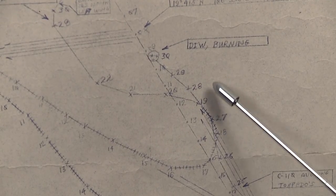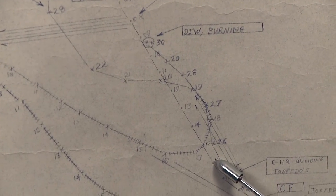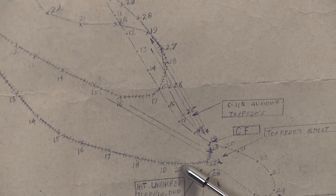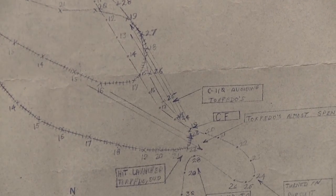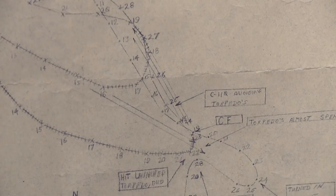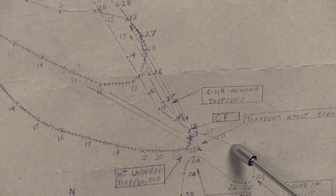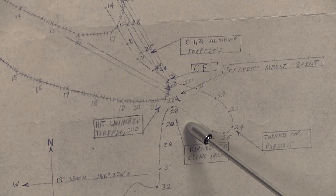Okay, so here we are. Let's see, here we are. Now we've shifted fire to the boat that is out ahead and now coming in towards us. We hit the boat. I saw torpedo tubes flying in the air and a large chunk of the bridge. The boat kept going, and it started to retire. We then turned around to chase them. That's this turn right here.